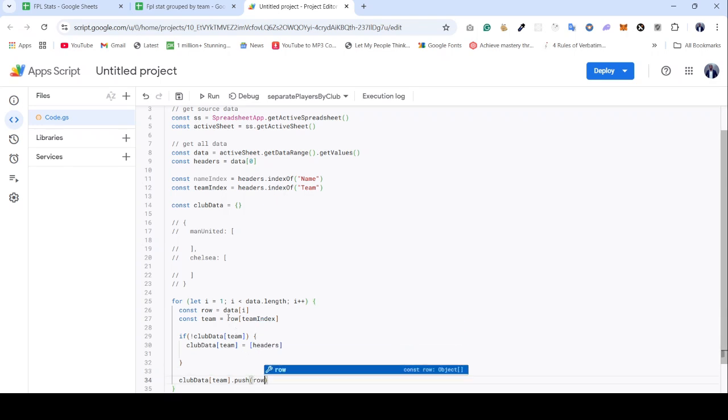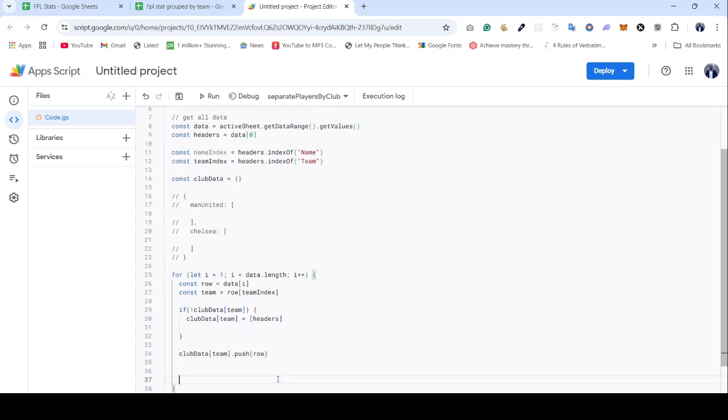So that row, we are starting from Salah, the second row. Let's say we are in Luis Diaz's row. So we push all the data that has to do with Luis Diaz.